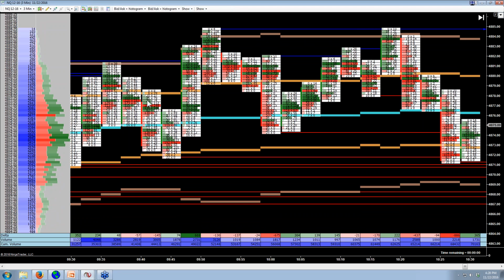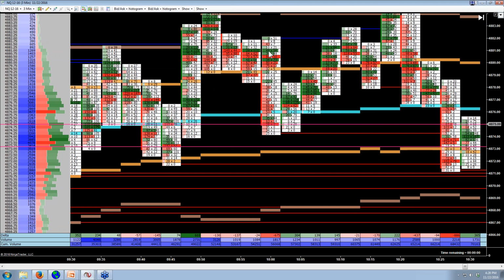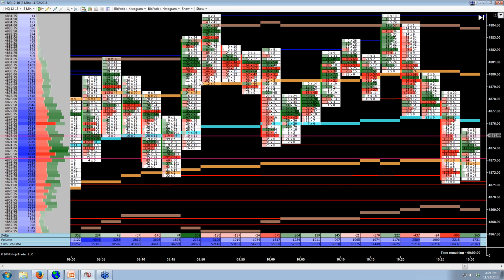So I'll just put a line wherever I see, not so much when I have a whole bar that has a lot of volume on it, but when you have a bar that's pretty scarce, and then you've got one spot where you've got a lot of volume, like let's say right here, for example, right there, or right there. And I can tell because I've got my histogram within my order flow bar here telling me that. Right? They're pretty easy to see. When you're chopping sideways, you're going to have lots of them around. But when you have a trending move going on, they're going to be a little bit more sparse.